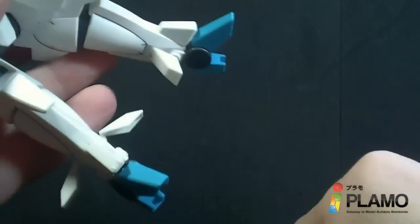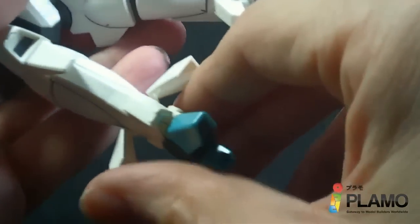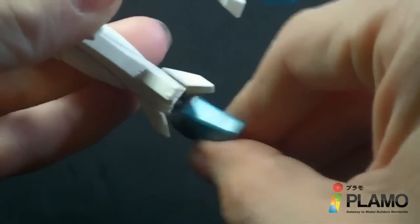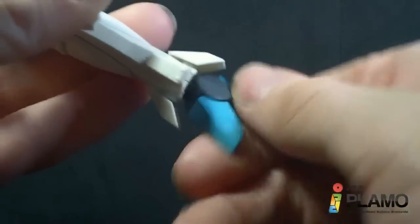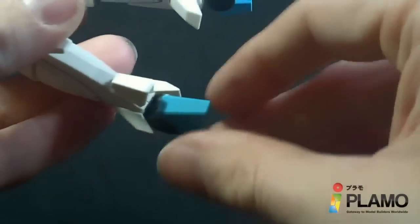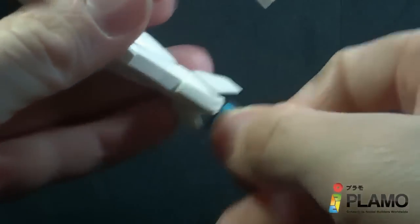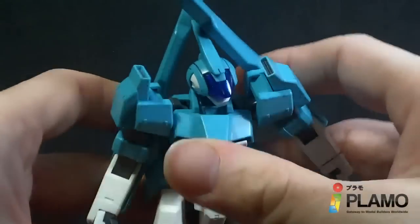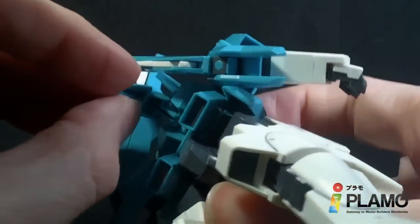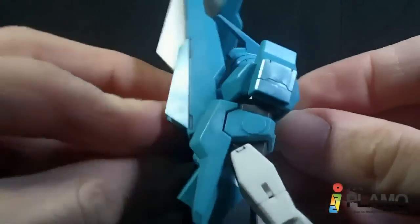I don't really find it affects the actual ankle articulation that much, because the ankles are down here on the ball joint. It should go forwards and back, side to side, and rotate. So unless you're doing this, you don't really need to have these out that much. And then of course the toes can go down because of the transformation. So that is the articulation. It's pretty good.